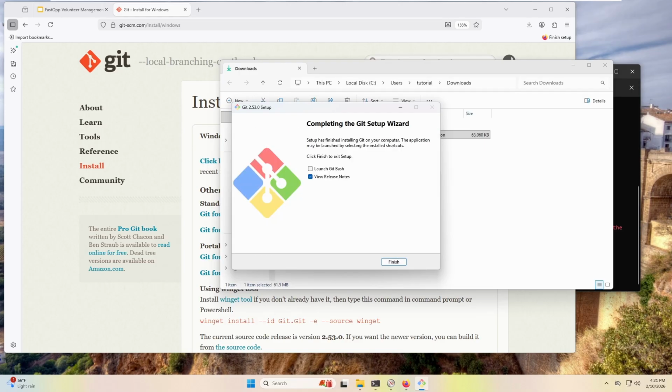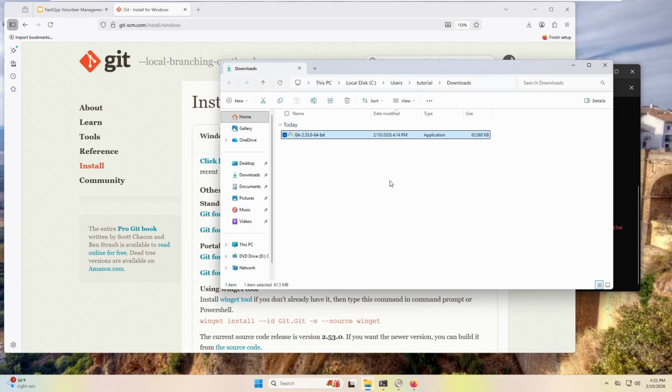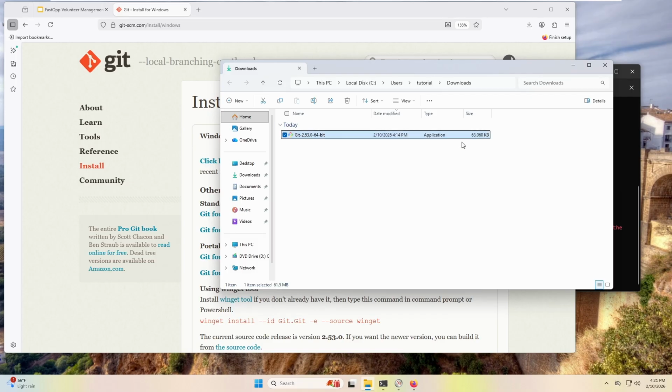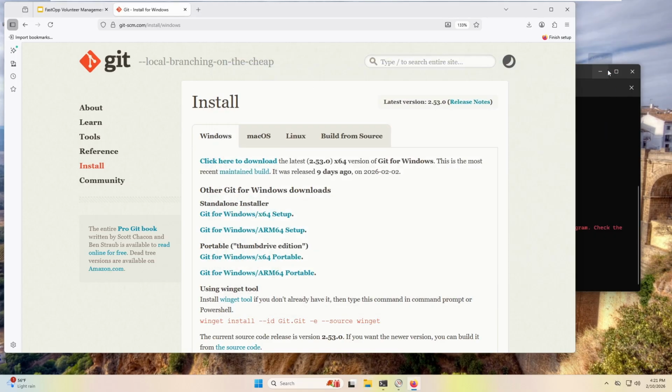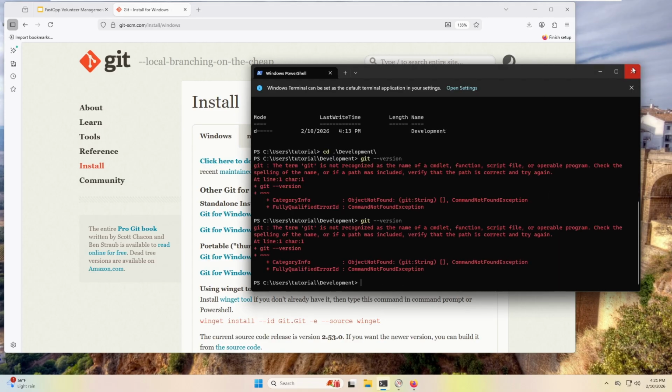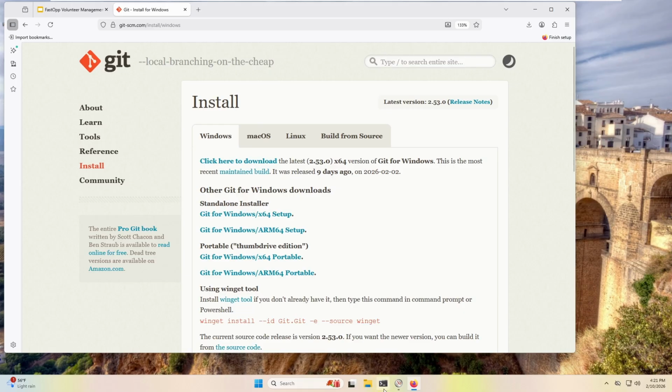All right, installation is completed. I'll select finish. And I guess this is the installer, which I no longer need, so I'll delete it. I'll close it. And I believe I need to kill this and restart it, but I'll just check. Okay, I think you need to stop it.